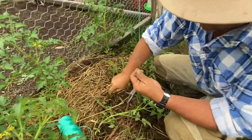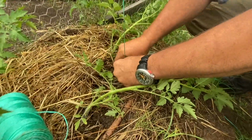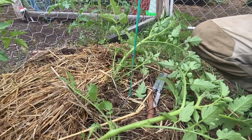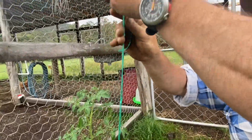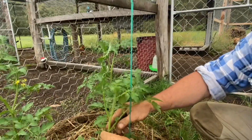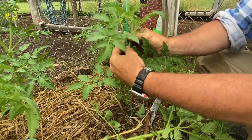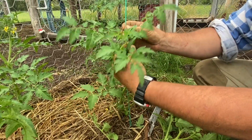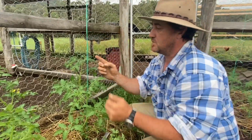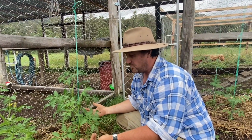So they just get pinned into the ground. I wrap my twine around. Now this one's just a little bit long, so we'll just shorten it down a bit. All right, so that's now in place. I can then manage the tomato around like so, and we're good. So as this little guy starts growing up, I can constantly twine him up towards the top of the chicken coop here, and we're all done, mate.